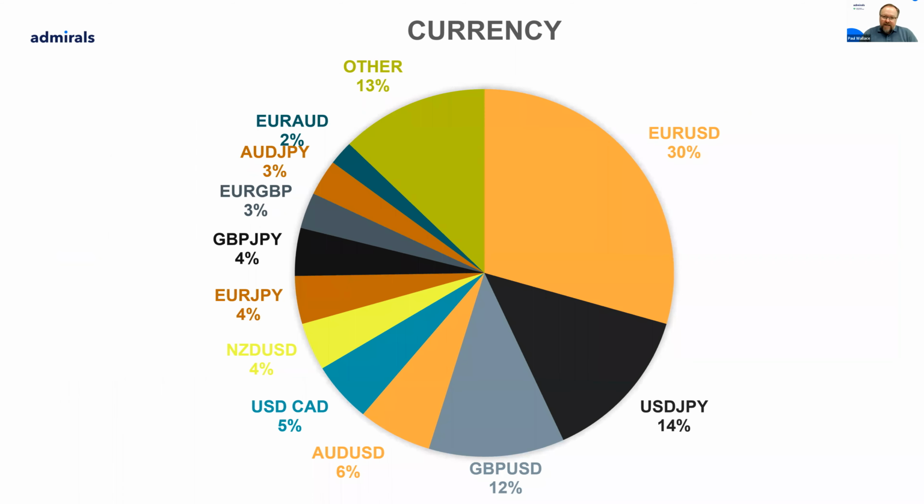Not unsurprisingly, it is quite similar to the graph we looked at a couple of slides ago. What you're seeing there is the euro against the US dollar, and in fact I think the euro against US dollar is probably the single most traded product in the world. Then you've got dollar against yen, pound against dollar. Those are the top three, and you can see for yourself, even Aussie dollar, then dollar CAD and Kiwi dollar. Those are all trades against the US dollar, and I think the US dollar is involved in more than 50% of all FX trades.